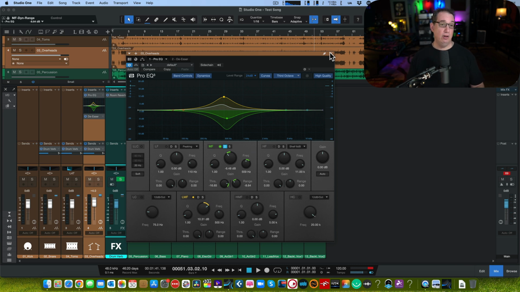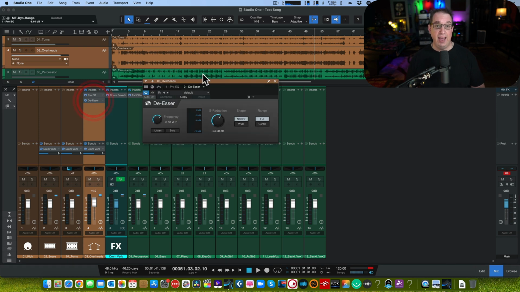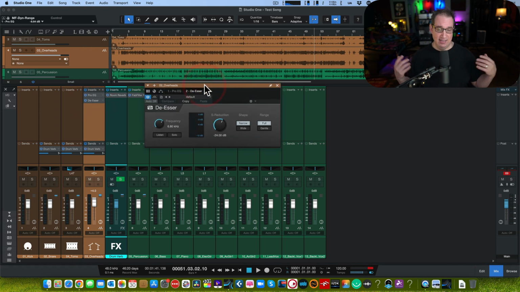The next plugin I want to show you, which is another one that I can't believe took all this time to add to Studio One, is we now have a dedicated Deesser plugin. That's another great thing. Not having a Deesser plugin as a stock plugin was always a mystery to me, but we finally have one, and this is great. So now we have a Deesser plugin, really simple to use, not really hard.